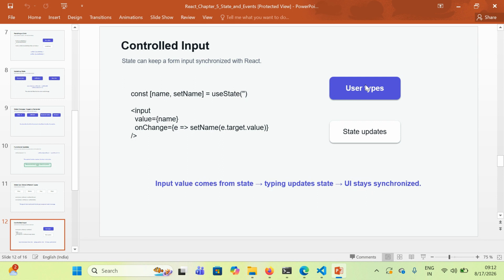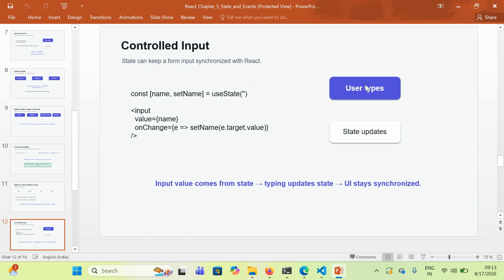This is called a controlled input. This may be an interview question as well: what is a controlled input? This pattern is extremely important when building React forms. So the user types, the event fires, state changes, and React updates the UI.